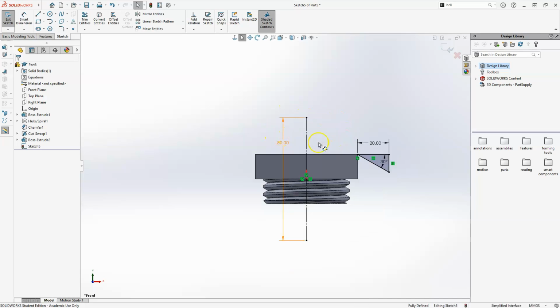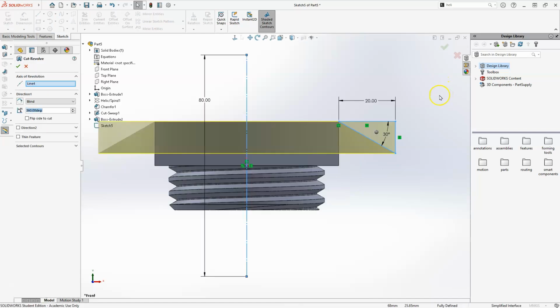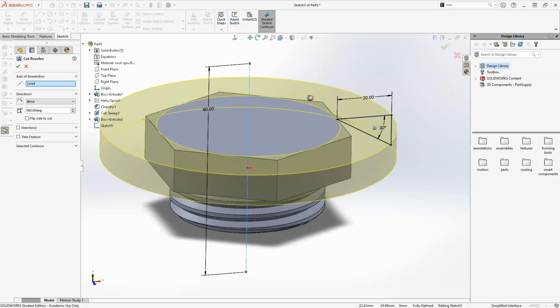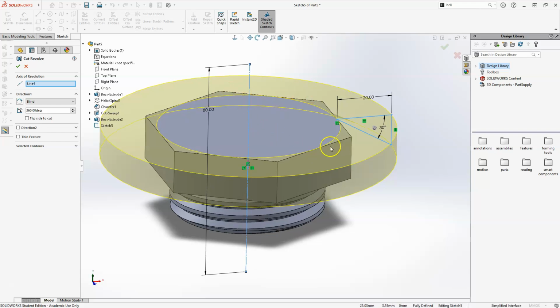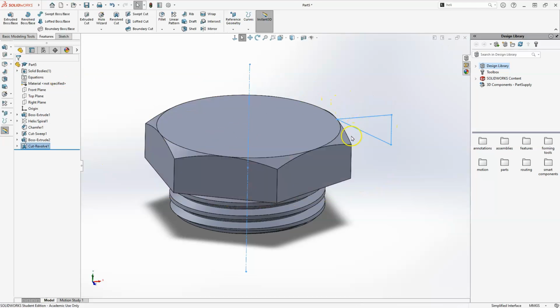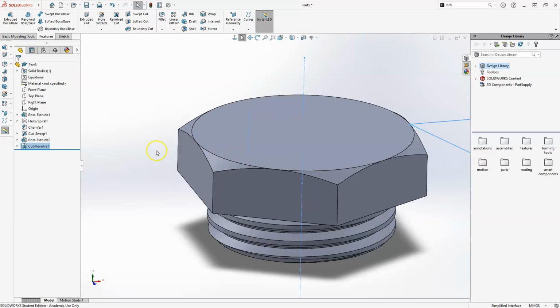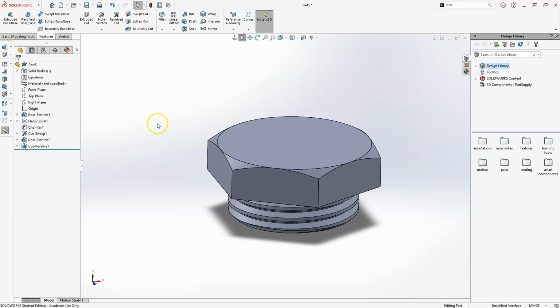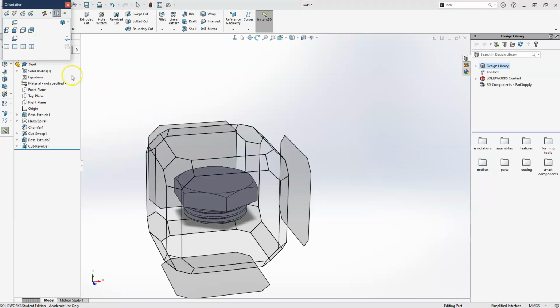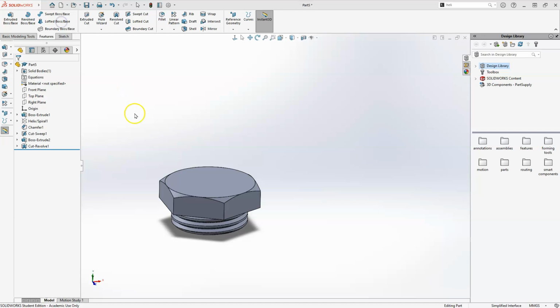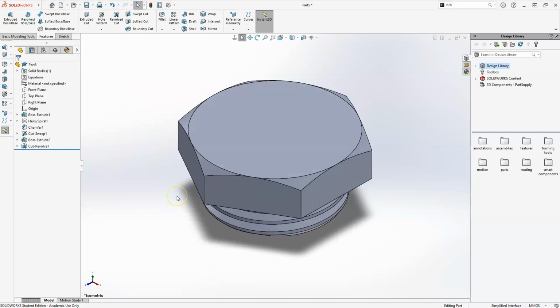Okay. So we have everything that we needed. We have an axis of revolution. And then we have something to go around it with, right? So I'm going to exit out of the sketch here. You can see that it automatically found everything that I gave it to, right? I gave it an axis of revolution and I gave it a profile. And once I hit the OK button here, or the yes or accept button, you're going to see that it will cut it off. Just like what you would see if you kind of looked at a regular bolt up close. Okay? So that's going to be everything that we need here to construct this valve body.